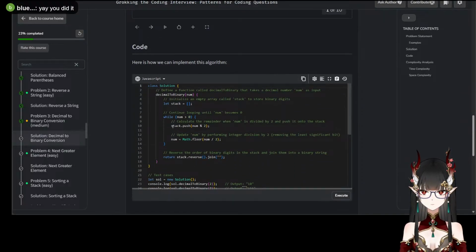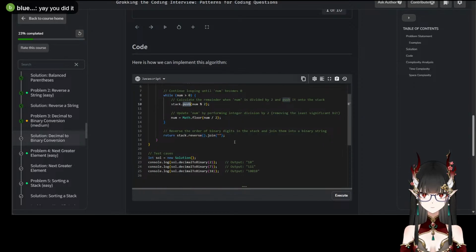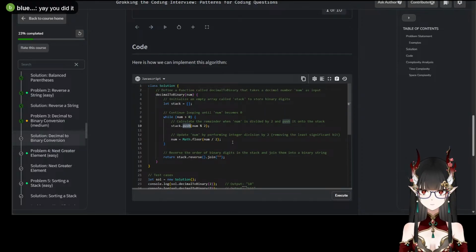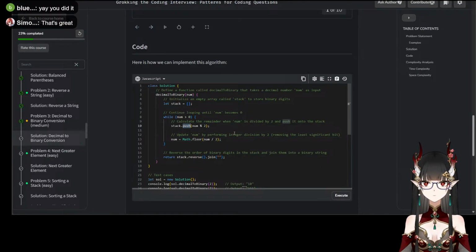Yeah. So they did stack. Hold the stack. Push this. And then num is floor. And then you join. Stack push to the first one.